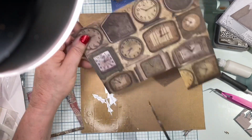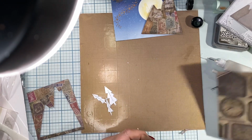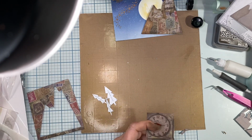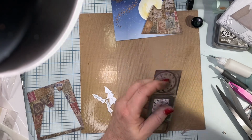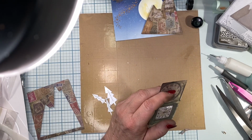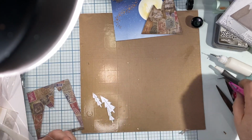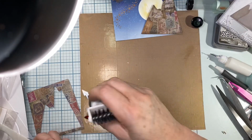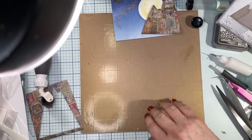I'm going to go ahead and just let those slide off and cut my paper. And for this, I believe I'm going to go ahead and use my sidekick. I'm going to trim a little bit of this off. Actually, I don't need to trim any off. I just need to be mindful of my placement here. I'm going to grab my sidekick plates, and I'm going to grab my magnet and move my trees out of the way and drop one, and easily pick it up with a magnet.